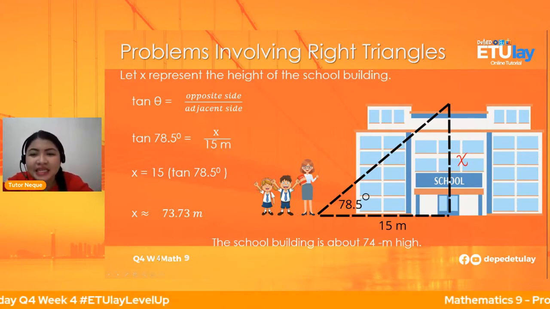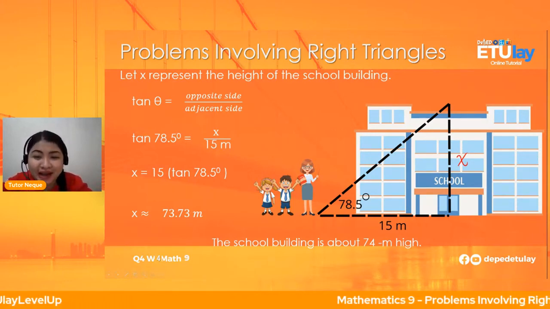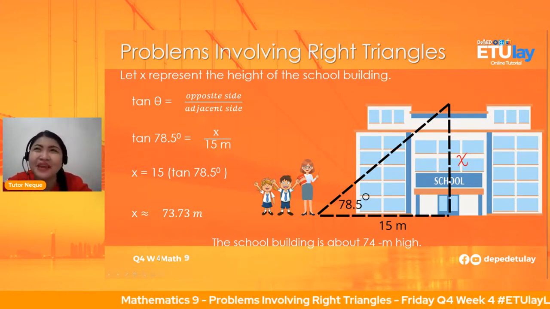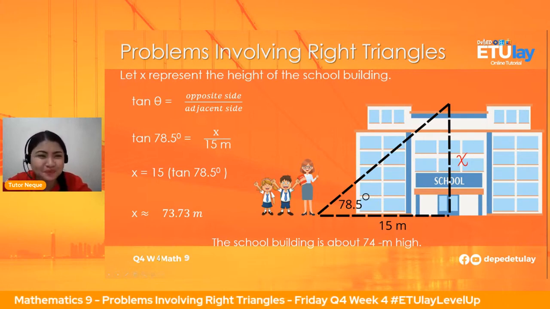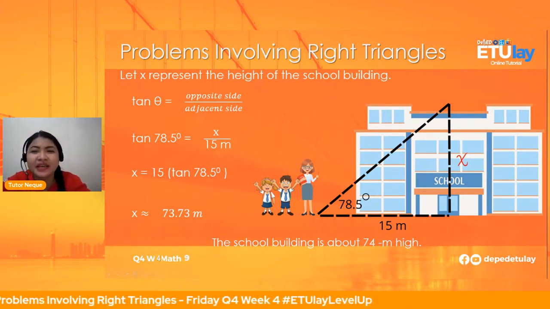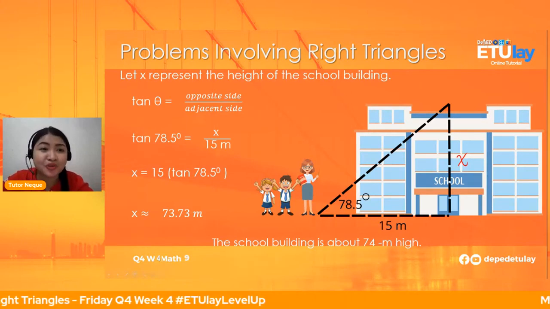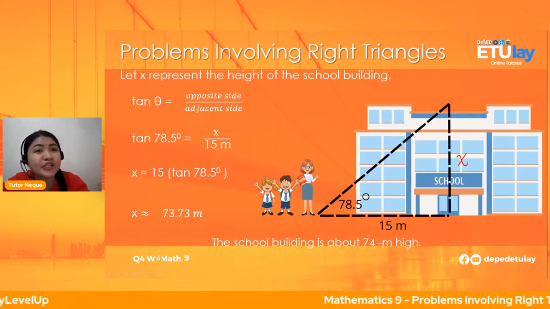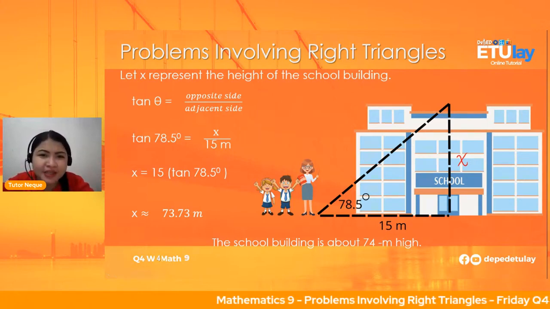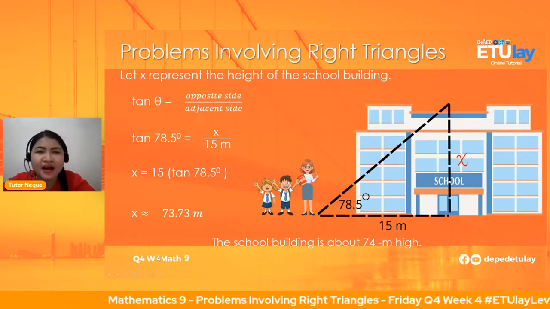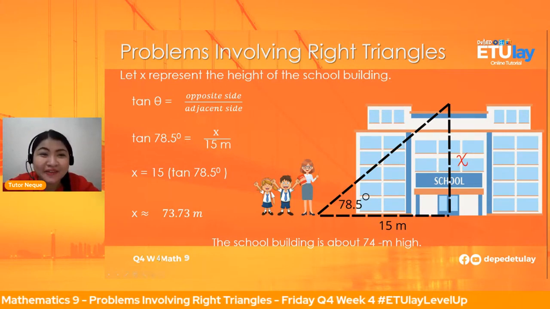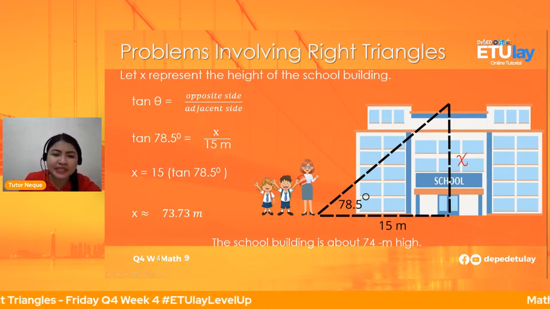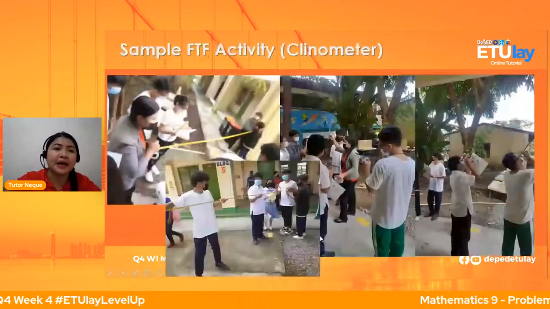Alright, sabi nila, city, the school building is too high. Good job. Yes, that's correct. It's actually too high. It may be parang ano na, no? Really modern. It should be in the city. Kasi ang aming school building, it's around 10 to 12 meters lang. Eh, 4-story siya. 4-story building. So, nasa modern place na to kasi 74 meters high. No? Good job. Now, let's proceed to the next example.